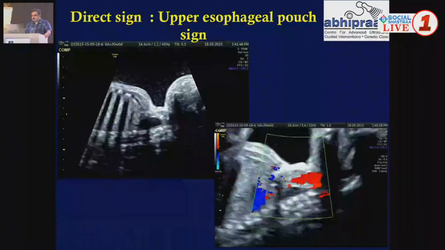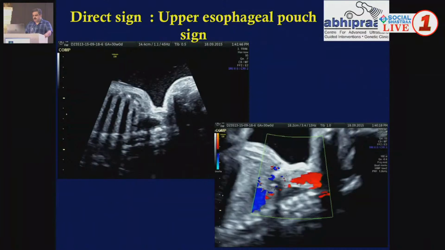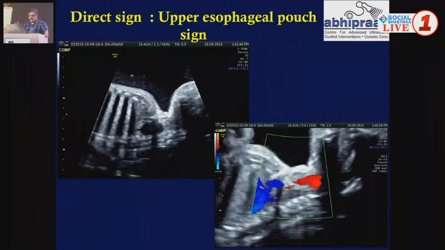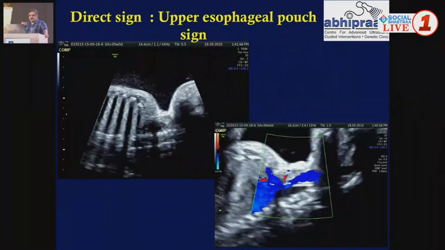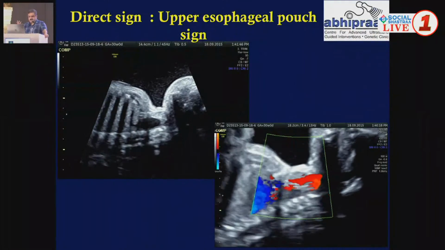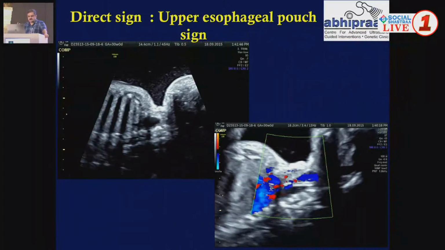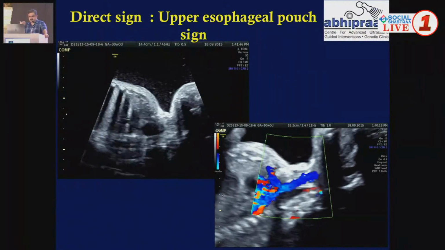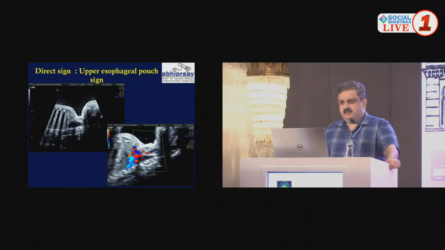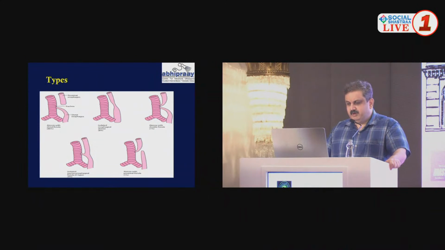So you see the upper esophageal pouch, which is seen to distend with peristalsis, and notice the contraction that you see. It is not going below the upper mediastinum, it stops in the upper mediastinum, it changes in dimension. There is active peristalsis happening, reverse peristalsis happening, and that's very convincing of an upper esophageal pouch. As said, we have 5 types.